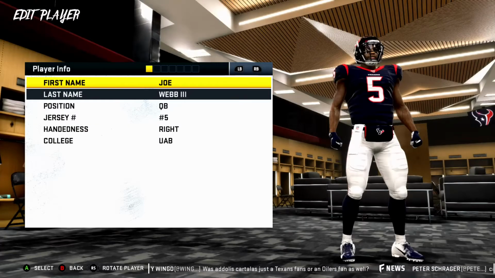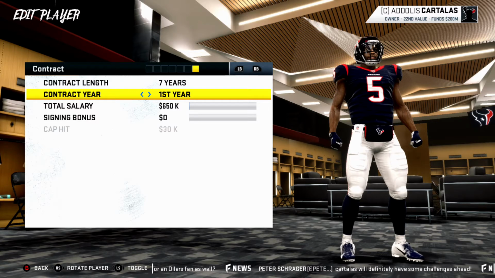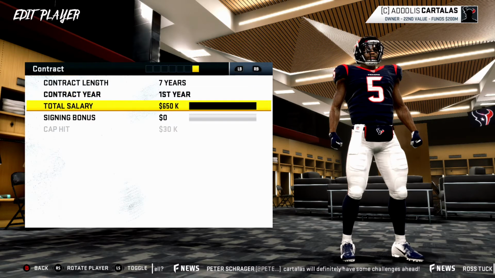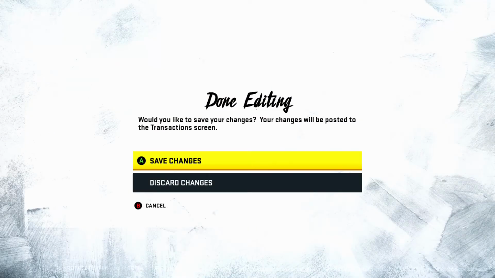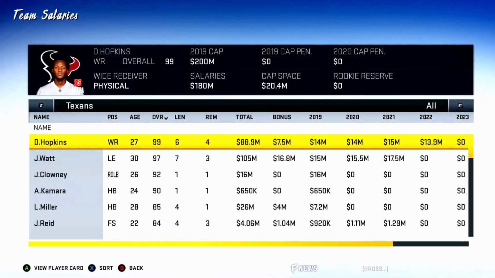Entering edit player screen, player info. You have 6 options. Contract, you have 5 options. Contract length option is set to 1 year. Let's go left once. 7 years selected. And contract year option is set to first year. So he has 7 years before we have to deal with that. Total salary option is set to 660,000. That's totally fine. I'm going to press B to back out. Entering done editing pop-up. Would you like to save? Press A to save. That is how you will edit your team's contracts.